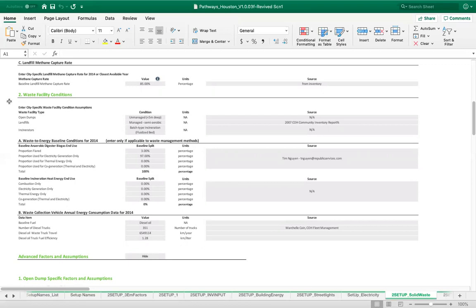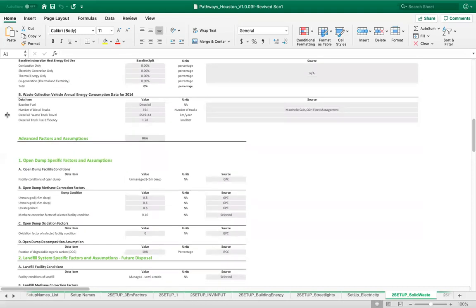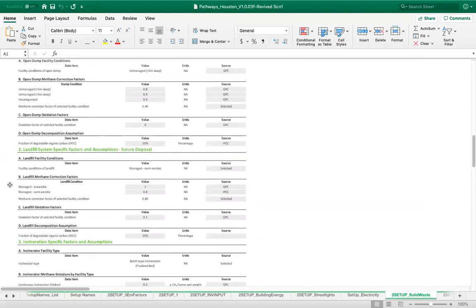So does the landfill gas have a landfill gas management system? And what sort of wastewater treatment do we have? Those sorts of factors. And then similarly, it's the ability to look at your assumptions for future disposal. If you know that you'll be using the same facility, but there are going to be changes at that facility, you can make some level of alteration to those facilities, not always across the board.